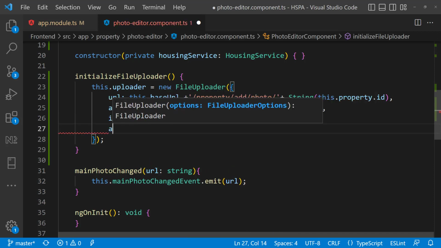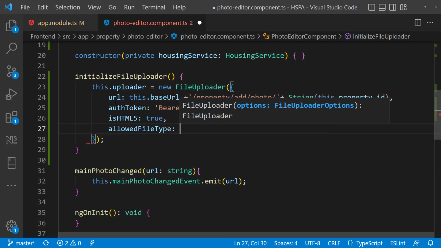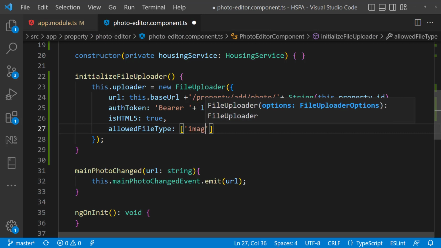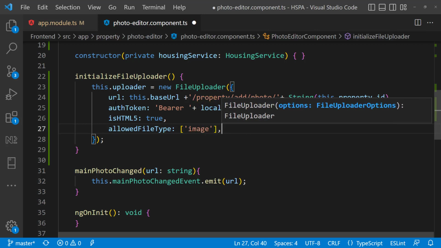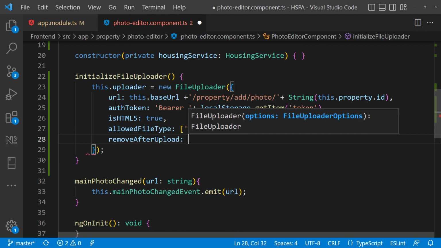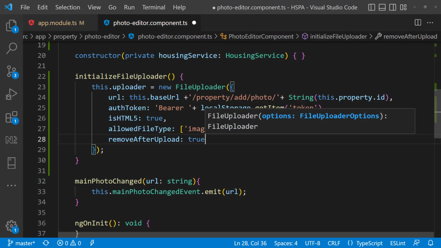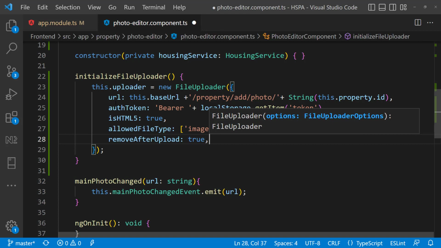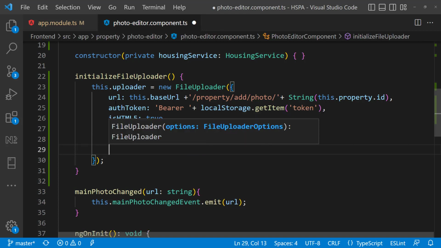Next, we can set the allowed file type, and we can set multiple file types in an array here, but we just need to accept only the image file type. Next, we'll set removeAfterUpload equal true. It will remove all the files from the grid after the upload is completed.